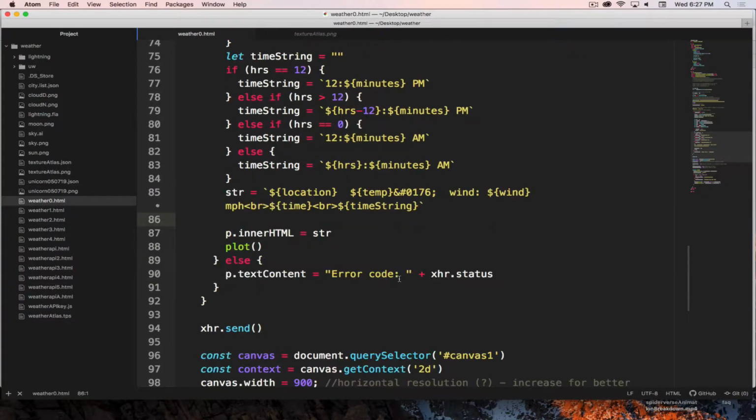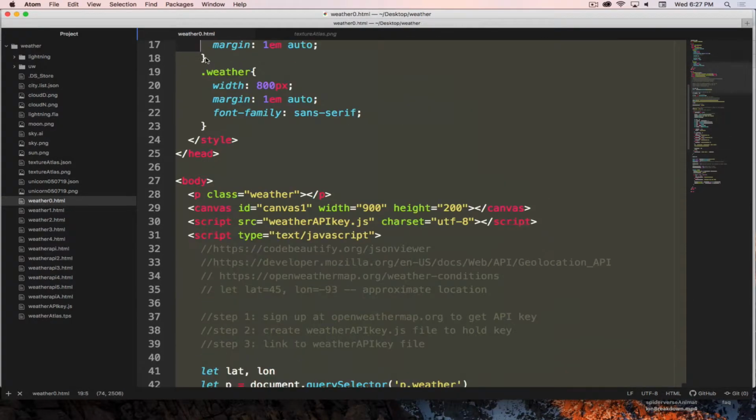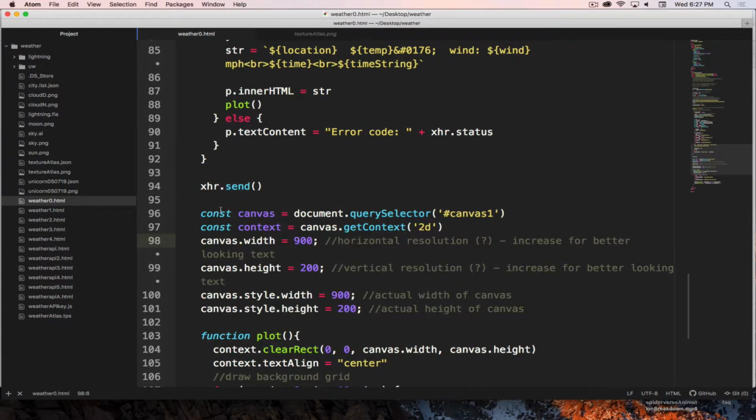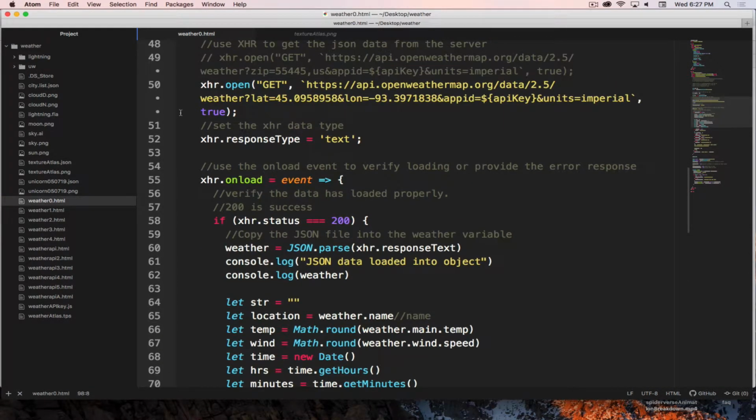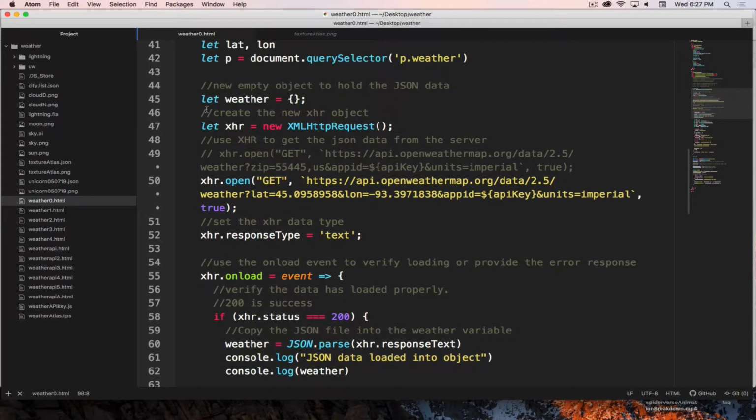I do have to point something out that I didn't mention before. After we create the XHR object, we specify where it's going to get data from, we specify the response type, and we specify what we want to have happen after the XHR data is loaded. It is important that we don't try and do anything with the data until it's been loaded.